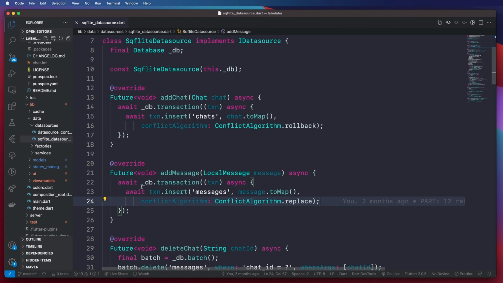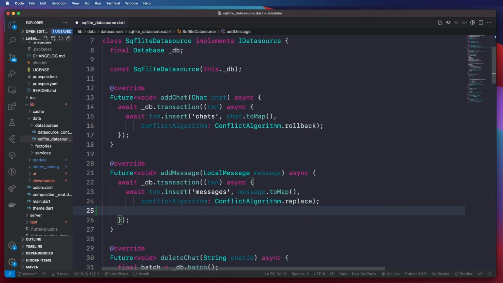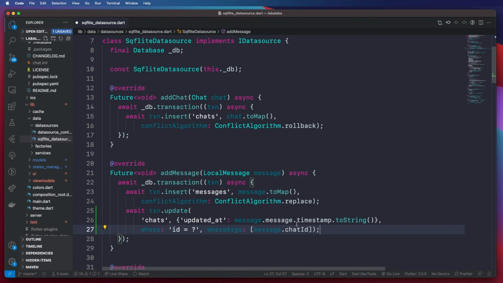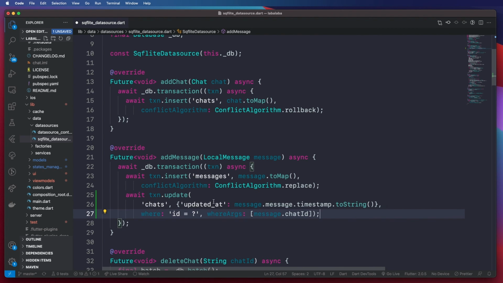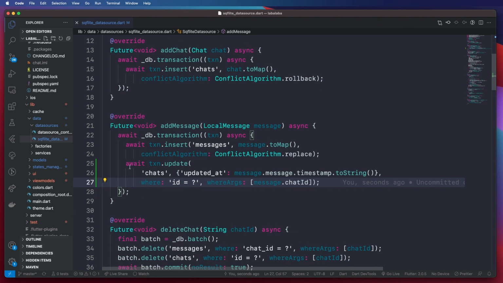The first thing I want to do is inside of our add message method here, whenever I insert a message, I want to go ahead and update the chat for that message, to update the timestamp on the updated at field to say that that chat was updated at that time, because I'll be using this updated at field to order how the chats are listed in the UI.